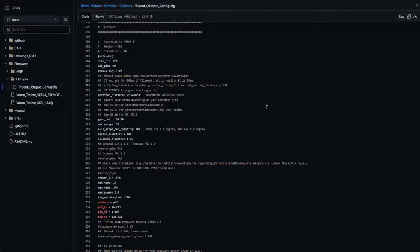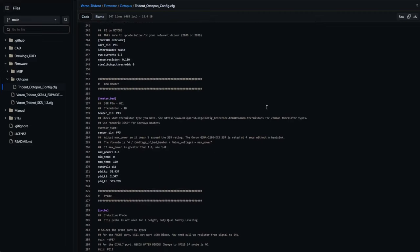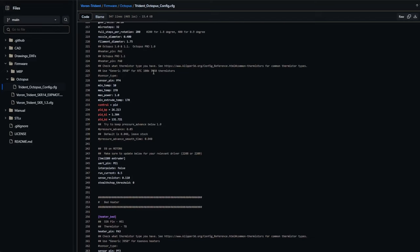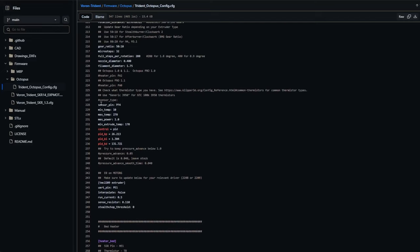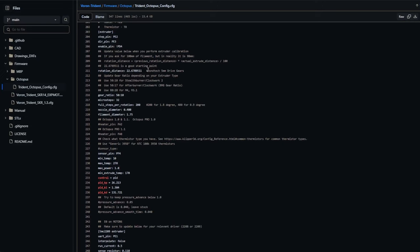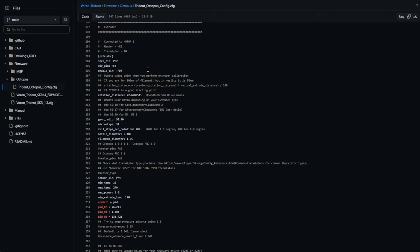At the end of the day, you're going to start adding libraries, macros, and all kinds of stuff to make the printer your own — and that's great, that's the whole point. But they offer a starting point and you should take advantage of that. What you shouldn't do is slap on that template thinking everything's going to work perfectly the first time. Make sure your thermistor types and sensor types are correct. Make sure your motors are spinning in the right directions during homing, and make sure your Z motors have the right step interval — otherwise it's not going to go well.